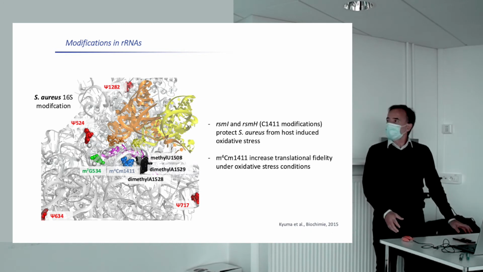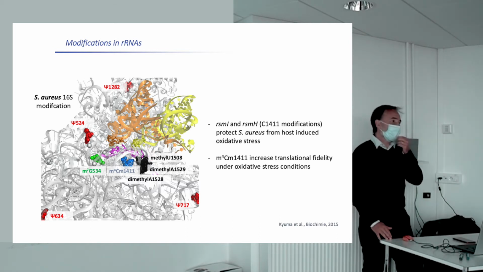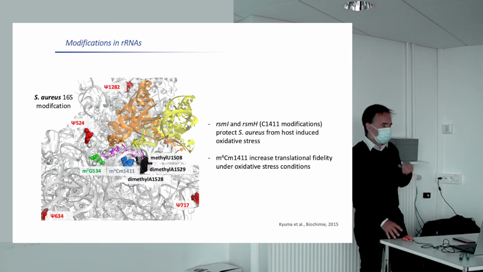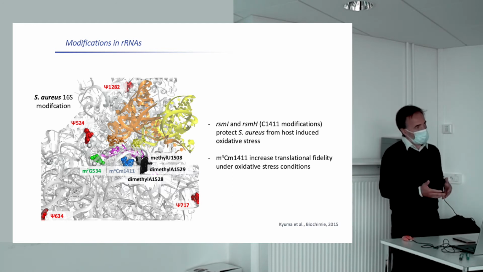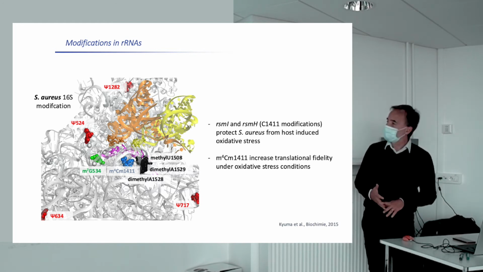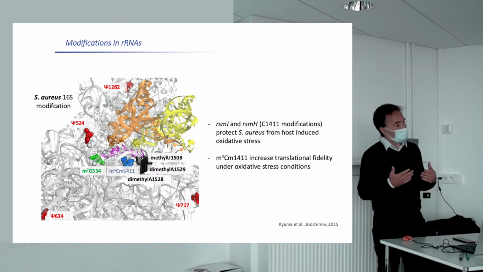Okay, so this is the small subunit of the ribosome from Staphylococcus aureus. As you can see, I placed here different modifications that we have found in our lab using different methods: mass spectrometry analysis, direct investigation of available cryo-electron microscopy structures, especially from the Ada Yonath group, and in collaboration with Yuri Motorin, RNA-seq based methods.